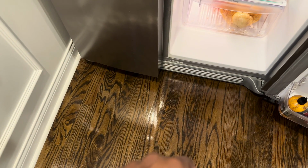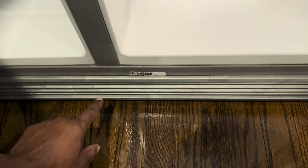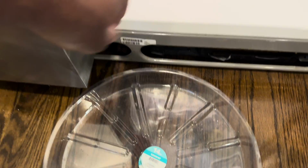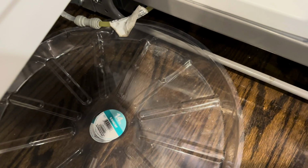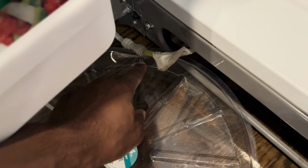So let's check that. I got a plant saucer, and what I'll do is remove this cover. Give it a tug and it should come off. No screws, at least for mine. Okay, I'll use this plant saucer to catch the water. How do you remove the tubes? Well, it's like you push this ring up. I'll show you in a minute. It's a ring. You push up, then you pull the tube out.